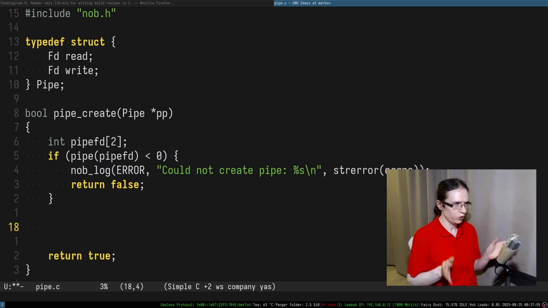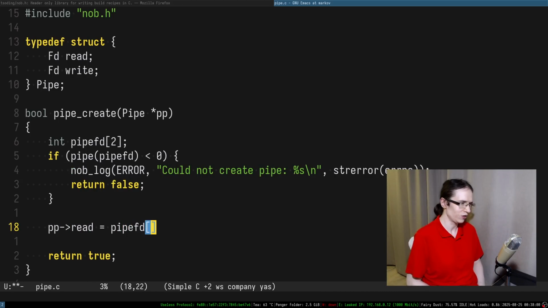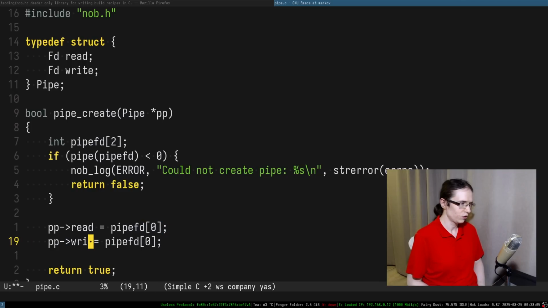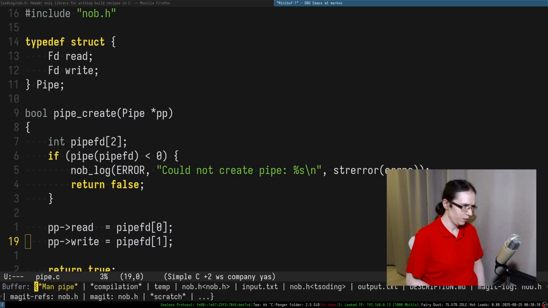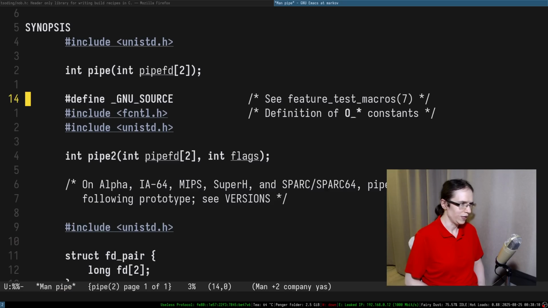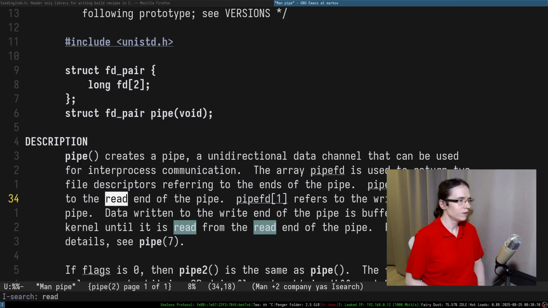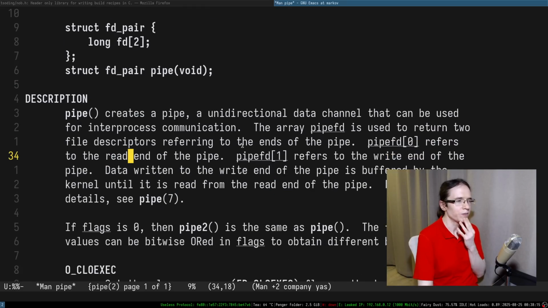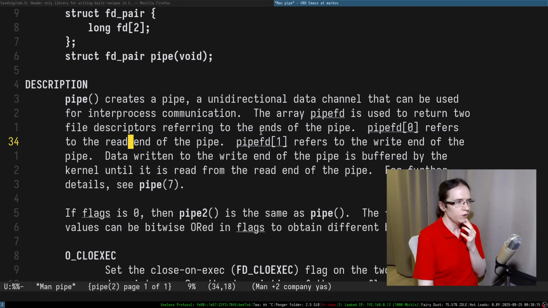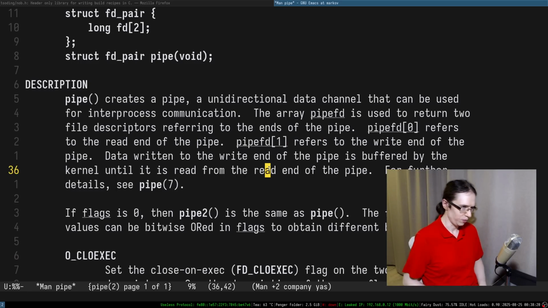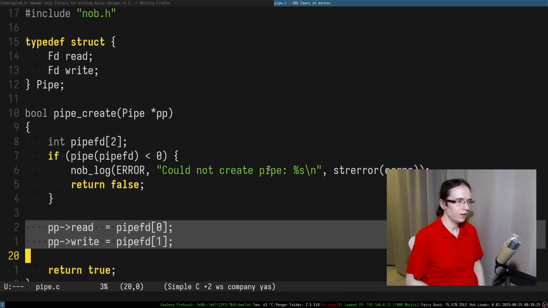But on top of returning true, we have to set the read and write end of this entire stuff. So read end, I don't remember. I think it's just literally 0 and 1. So read and write end. Am I correct, chat? Am I correct that these are the ends? So pipe creates a pipe. Okay. So 0 refers to the read end of the pipe, pipe fd, and 1 refers to the write end of the pipe. Okay, so I think we did everything correctly.